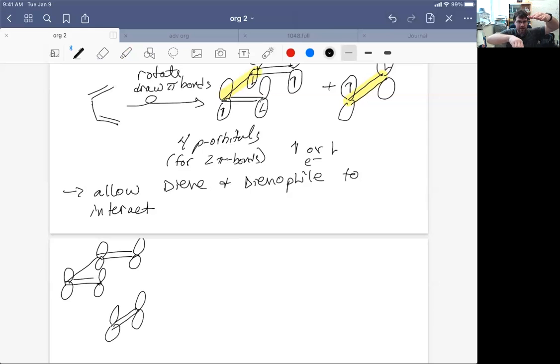Now coming in underneath is the diene. So it's going to come underneath instead of just bumping right into each other. The diene's going to duck down, come underneath, and dock in. I like to picture a spaceship docking. So when we dock, we can allow head-to-head overlap to occur between the diene and the dienophile.